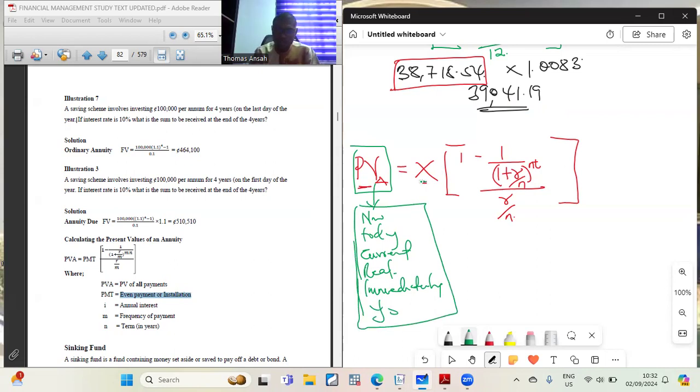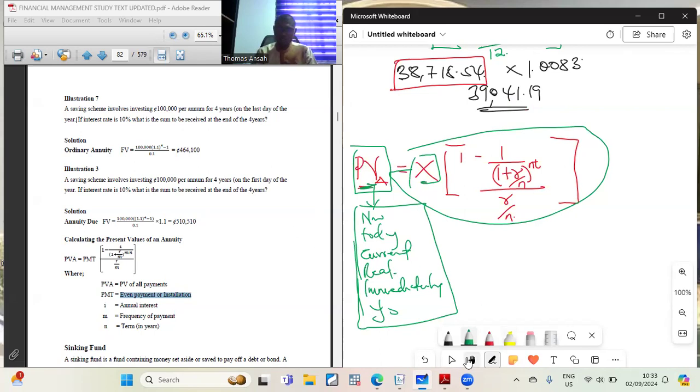So it means that what if you save an amount, you want to know the present value. Normally, this thing is supposed to help you know the future value, but you want to know the present value of that future value, then it means this is what you are. All right, so that is that. So in this formula, the future value should be known. You are not the one finding the future value. So take note of that.